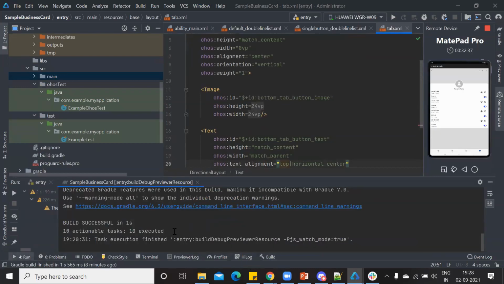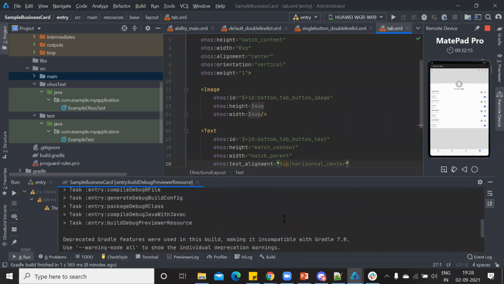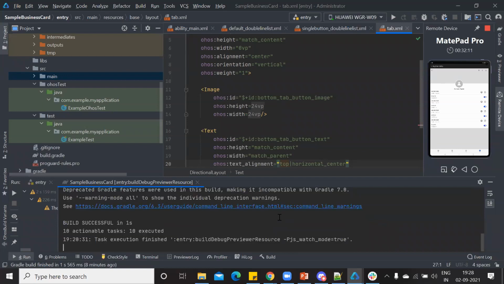So this run tab will actually show you all the logs, not exactly the logs, the build logs, you can say. So not the build logs, when you trigger any of the Gradle tasks or Gradle commands, when you execute them, you can see the flow of the task, or what the different types of tasks are that are getting executed, and you can see if it is a failure or a success over here. It will also show you the error.